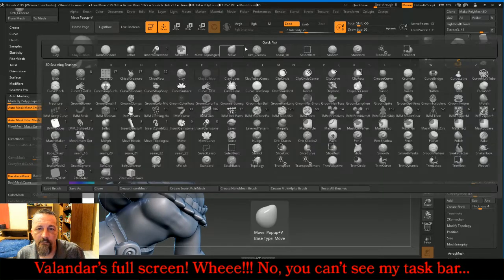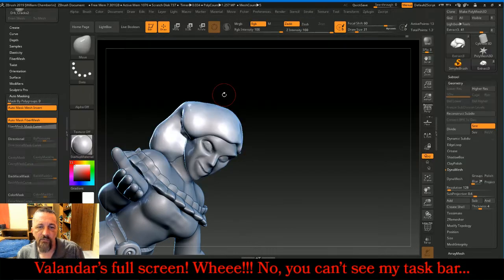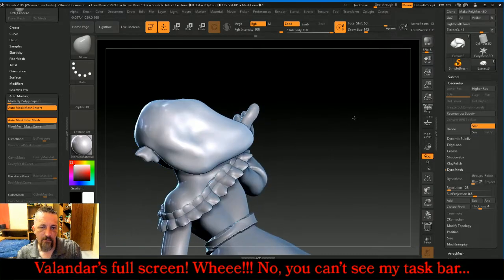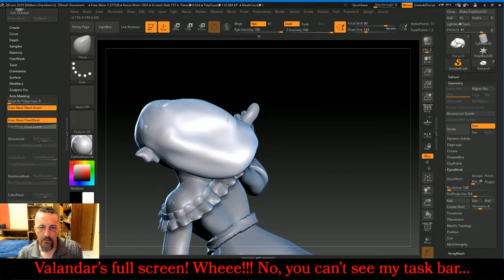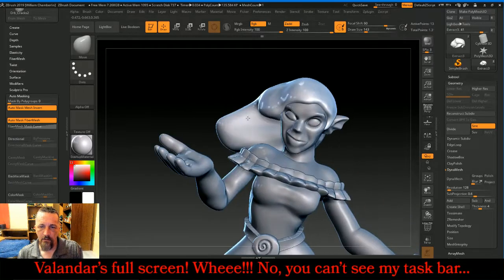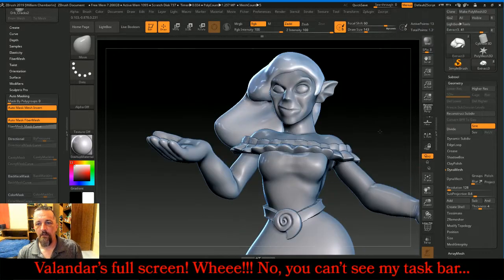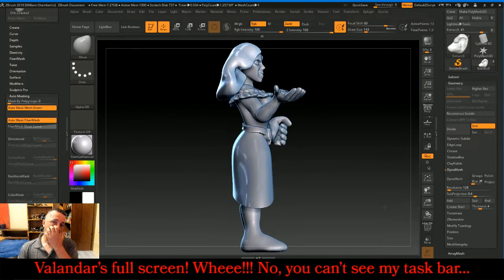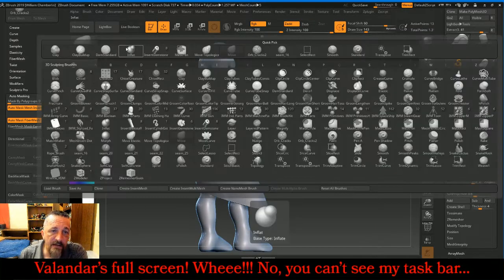Now we're just going to grab the move tool. No, not door cracks, a move tool. Get bigger, grab here, and kind of pull off to the side. So, how's that for the hair? We're obviously going to add a little bit more bulk down the back.